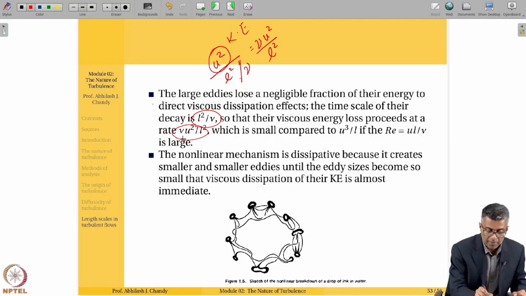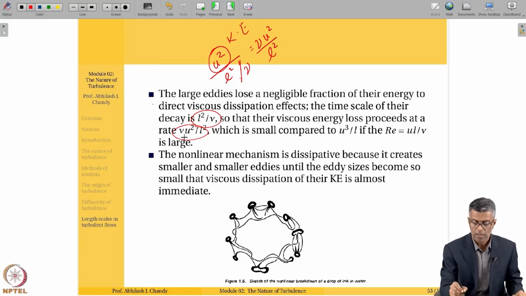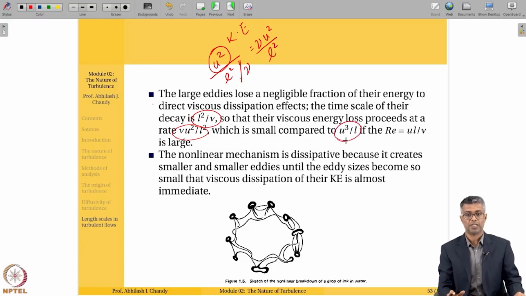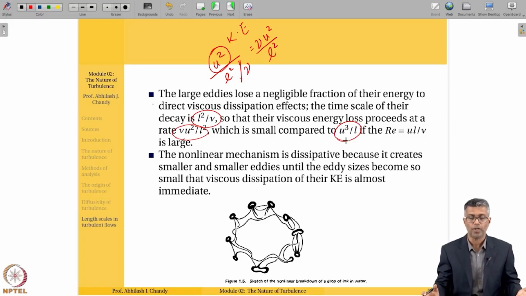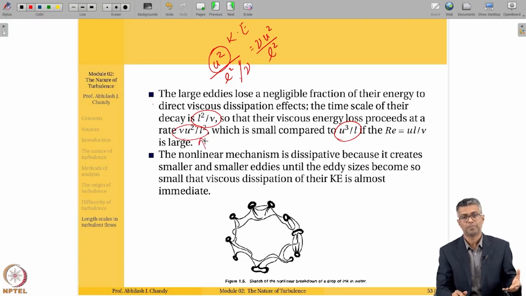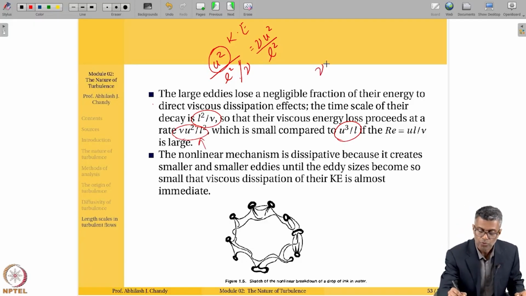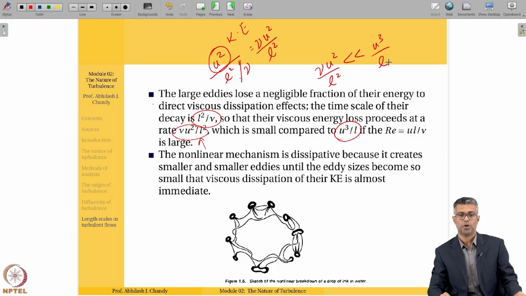So now if you compare this, the viscous dissipation at the large scales is very small compared to u cubed over L, which is the dissipation rate. Because think about it, we are talking about turbulent flow here. For a turbulent flow, the viscosity generally is very small. And if viscosity is involved in the numerator like you have here, then it's going to be a very small number. So that's what we mean by nu u squared over L squared being very small compared to u cubed over L, because viscosity itself is very small.